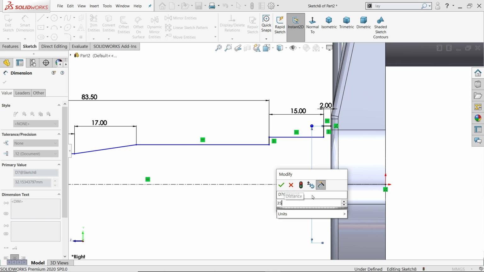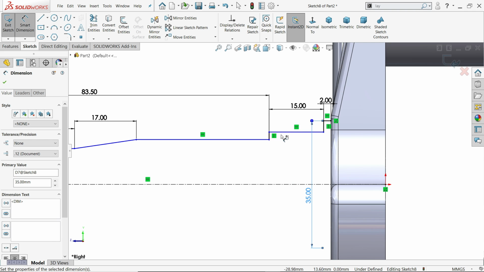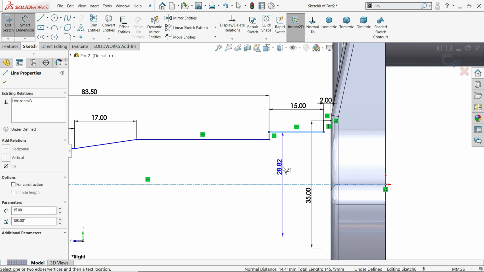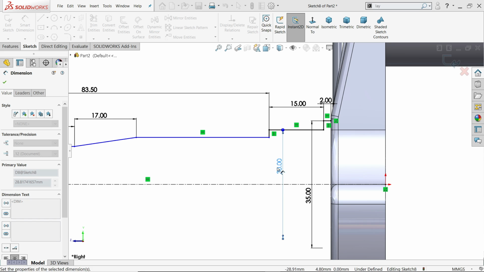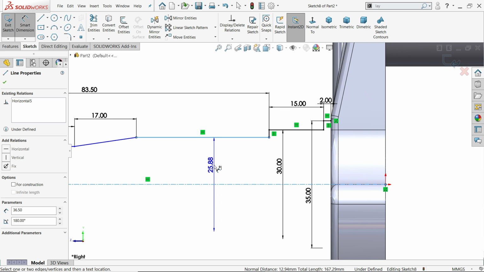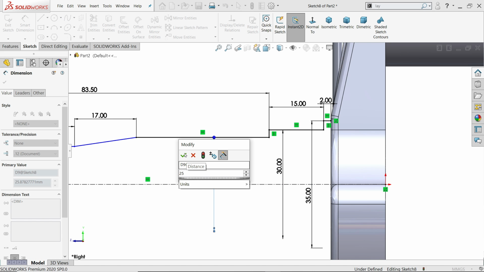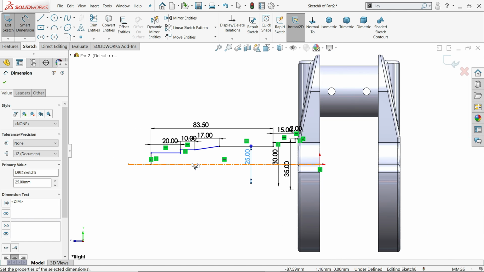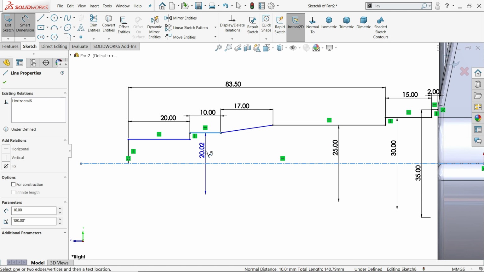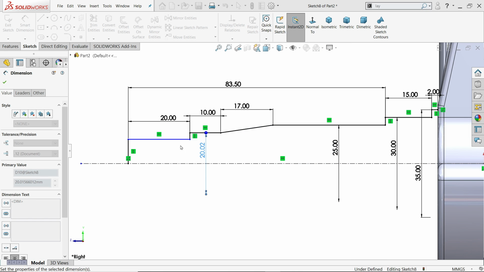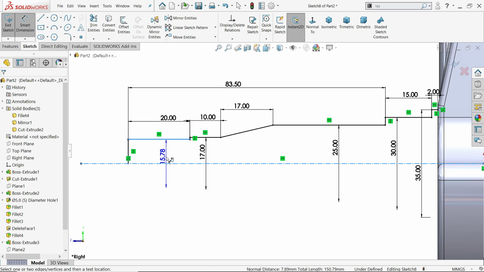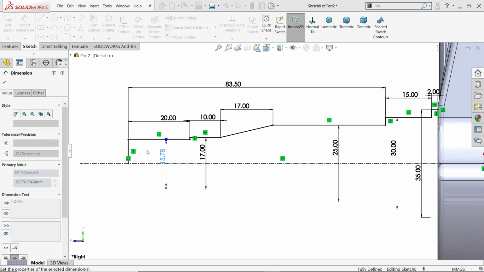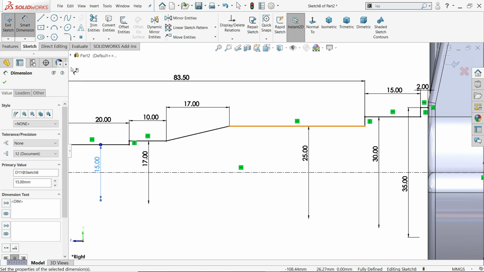Click 35, enter. Similarly for this, click 35, enter. For this 25, say yes or press enter key. This one shows 17, enter, and the last one 15, yes. Now this drawing is fully defined.